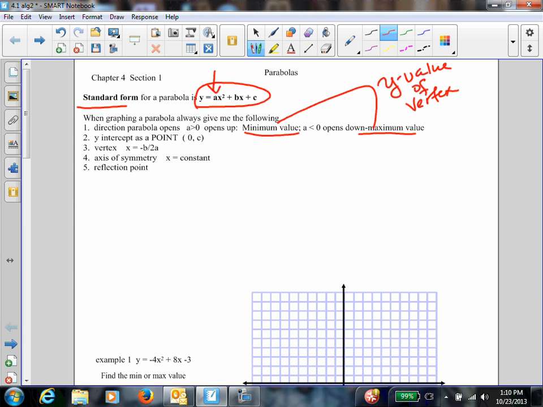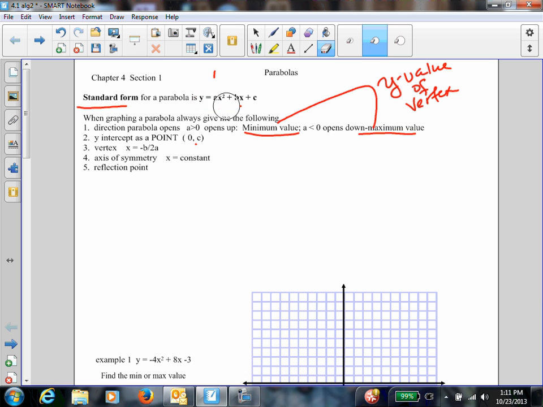All right, so part 2 is figuring out your y-intercept. The y-intercept is where the graph crosses the y-axis. So the x value is going to be 0. Well, if we look in standard form, if x is 0, this term drops out, this term will drop out, and that leaves just c to be your y-intercept. Does that make sense? And when it's written in standard form, c is your y-intercept, yes.